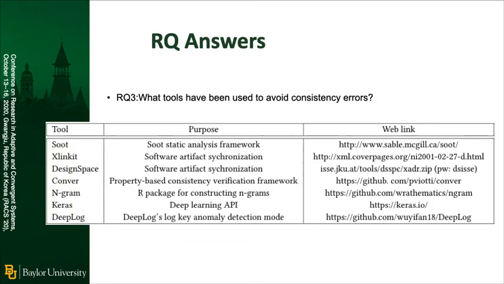Which tools have we found? So we will probably refer you to the particular research paper. And here are some of the tools and links which we have identified. So we can see the log analysis mentioned quite often, but also the artifact synchronization, also some analysis frameworks and property verification and so on. So this is again a good thing to have available when we would like to perform some sort of research that is influenced by our findings in this paper.